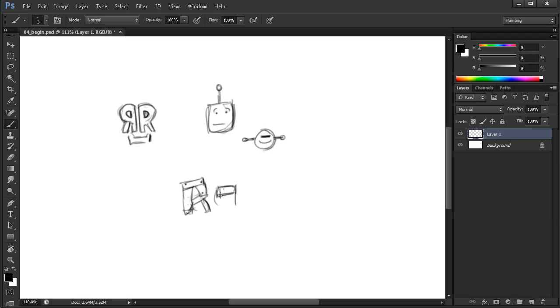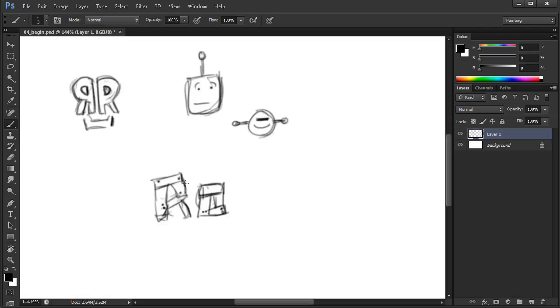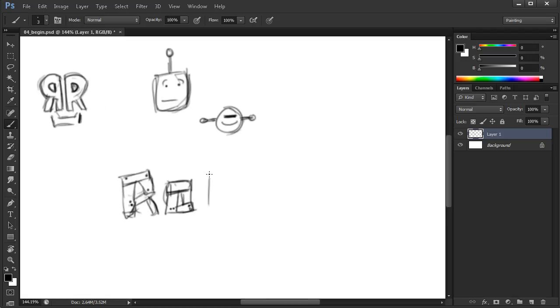I probably won't do the whole word, just enough to get my idea across here. So we could do little rivets in there, something like that. Maybe there's some scratches and stuff like that on it, but just playing with different ways that we can create the type at this point.